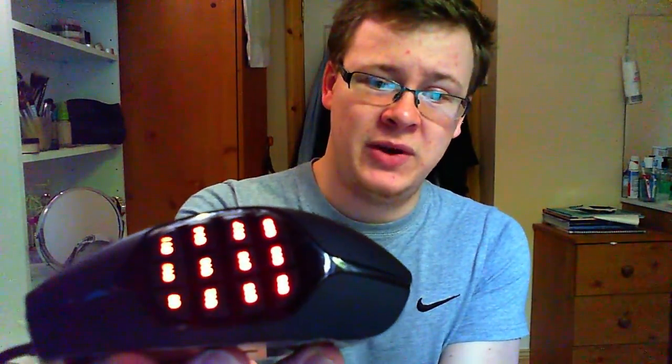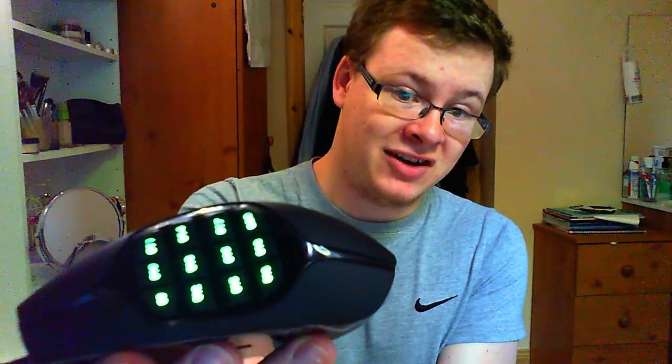Now, as you might have noticed as well, the colors are cycling. There is a way to actually make this a static color, so it doesn't change, but right now I think when you plug it in the first time, it actually does cycle. There's also software which you can download, and you can customize all the buttons, probably make macros, just like for the Logitech G500. Now I do have the SetPoint software actually installed, so it might and it might not work for this mouse as well, and I'm not sure if it will, but we'll see about that later on. I'm probably not gonna put it in the video, it's not really important information, it's just for me.